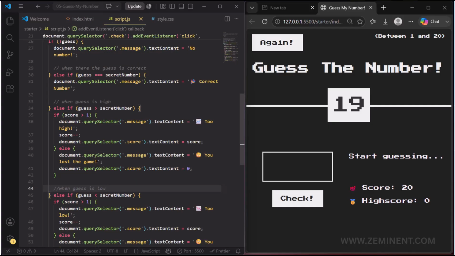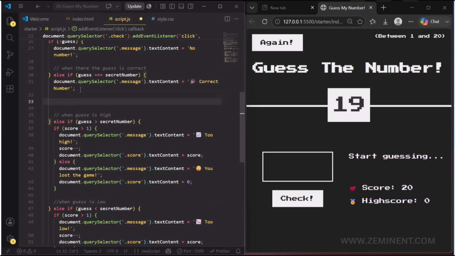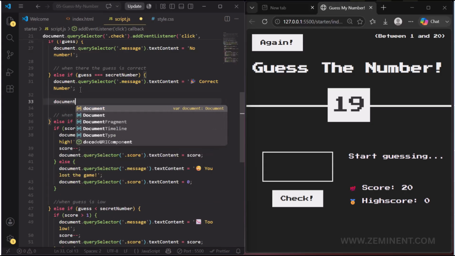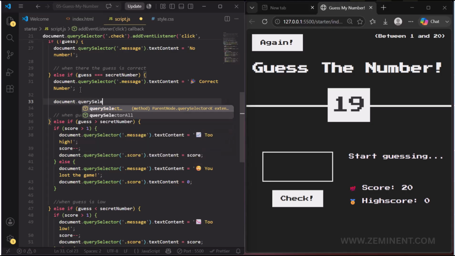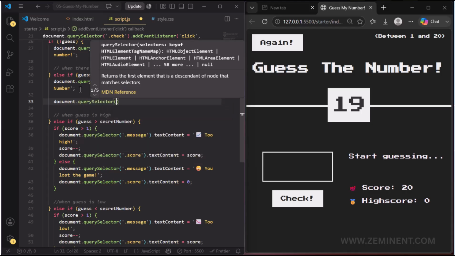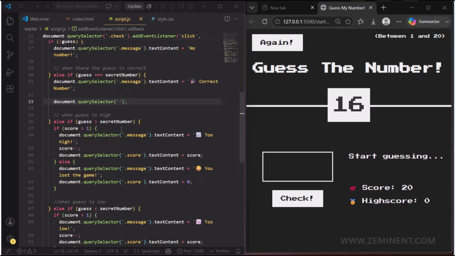So let's write document dot querySelector, and then here we need to place the selector. Here the selector is just the body element, so there is no dot. The dot is for class names, but here the body is an element name, right?